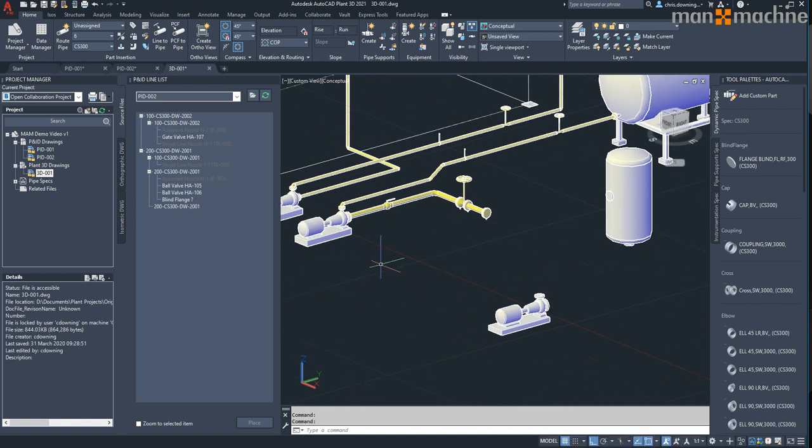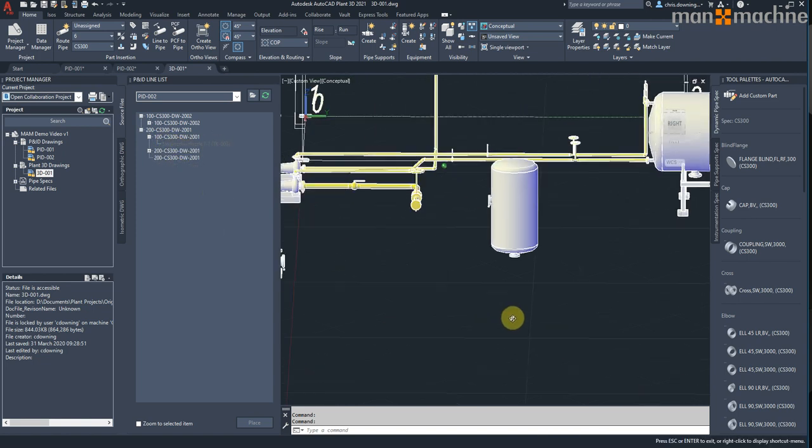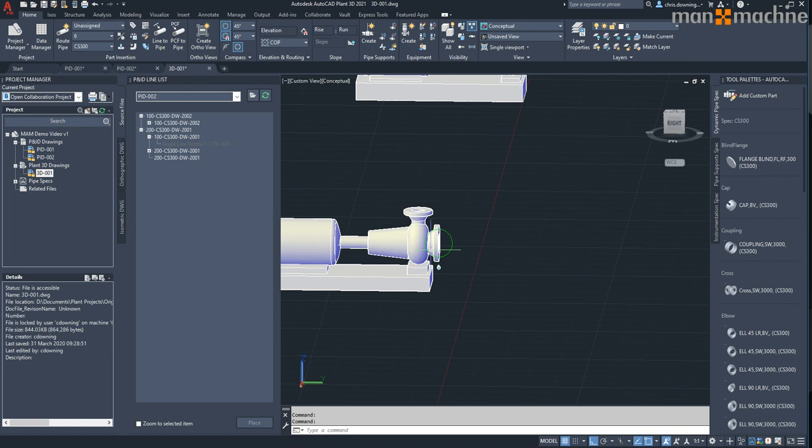Okay. So now we've got pump 3, nozzle 1, and it goes to the blind flange, this one, doesn't it? So it goes from pump 3 through the 2 valves to the blind flange. Perfect. And then we've got the other part which goes to the tank. That's nozzle 1.